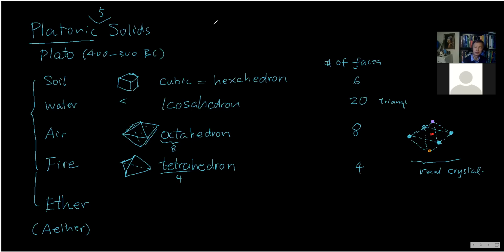So this is a triangle. This is one, there's two, and there's three. There's another one. It's hard to draw, okay? You know it's 20 triangles. That is water, almost like a sphere, but made by 20 small triangles.